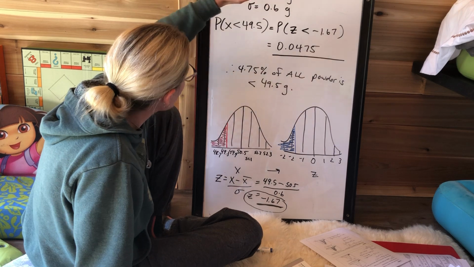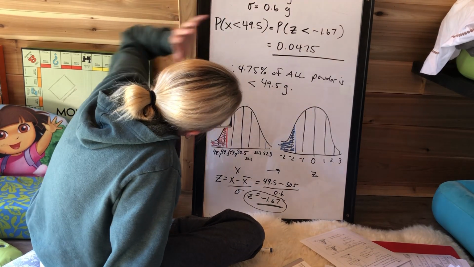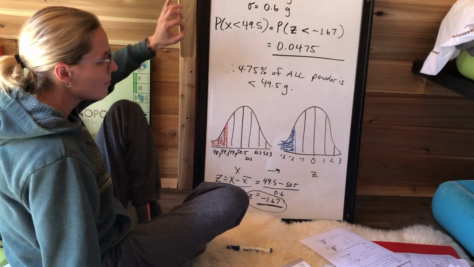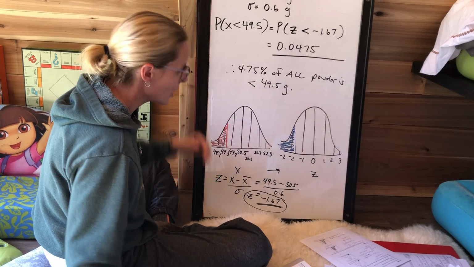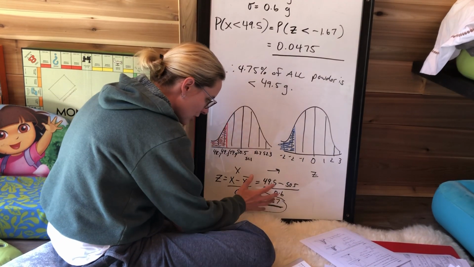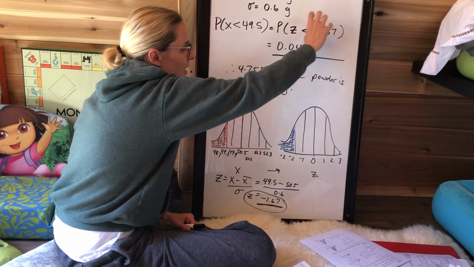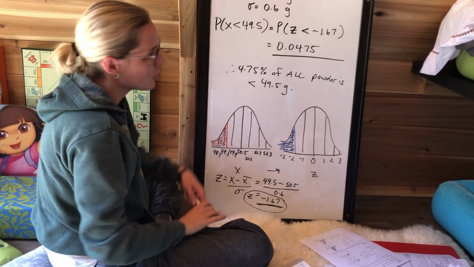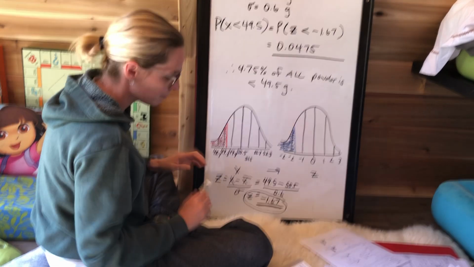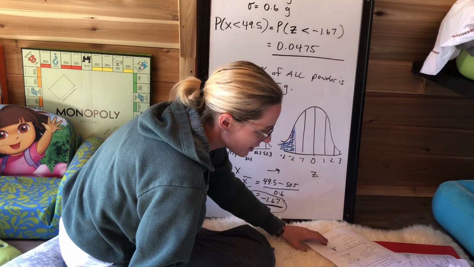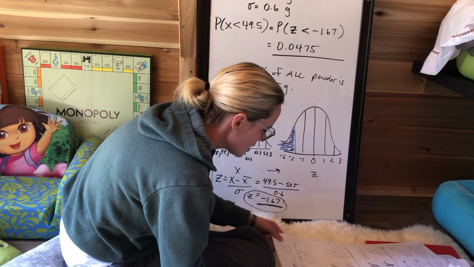But it allows us to take random variable x, some ridiculous scenario, and map it to a Z-score. And this is the method you're going to use every single time for the next 2 weeks. You are going to get very used to using this formula to come up with a Z-score, converting your x to a z, and then looking it up in the chart. The chart then gives you a percentage. If you multiply it by 100, it'll be a perfect percentage. Okay, do a couple more examples. Everything will make lots of sense.